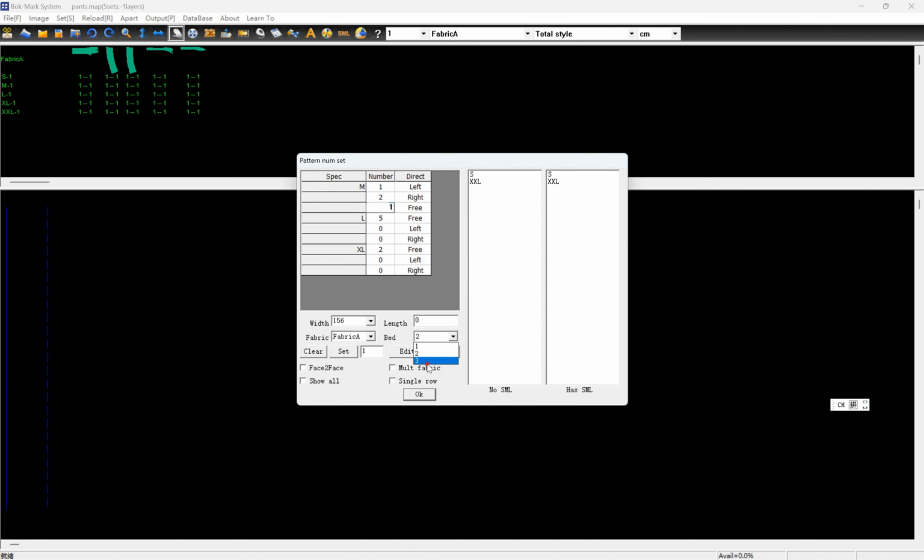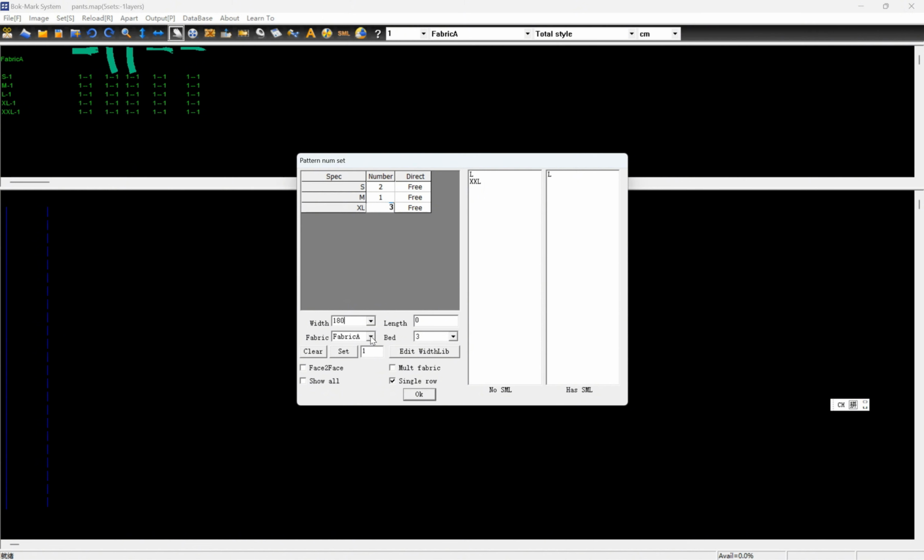And set the bed 3. You can see if you do not need the multiple direction, you can click the single row. And to set the different specification and different number, right click. Now we can set the number to whatever you want. I'm just making the example. Well, you can choose a different width or the same width like last bed I edited. For example, I can make a 118. When you finish setting and click OK.